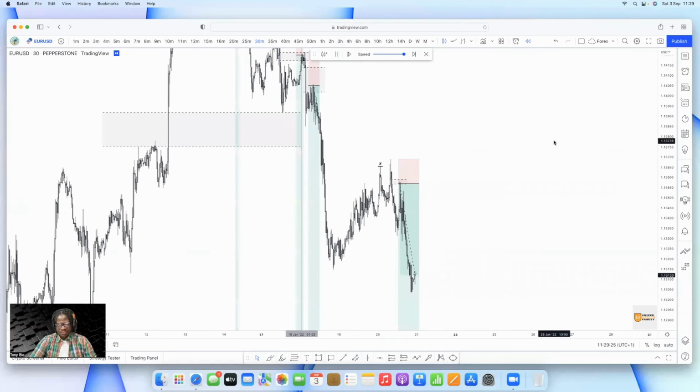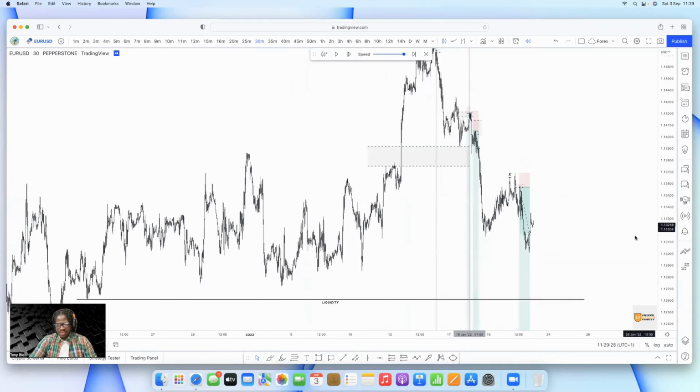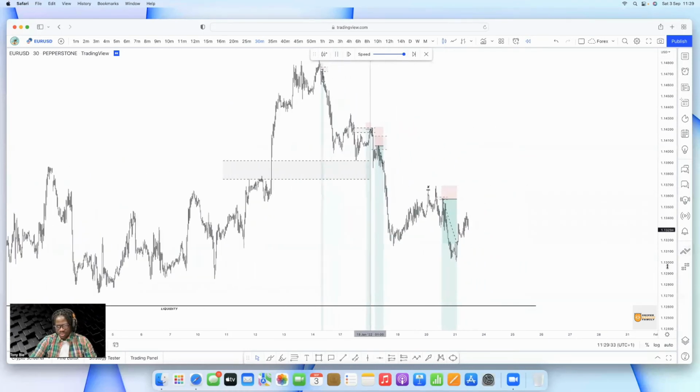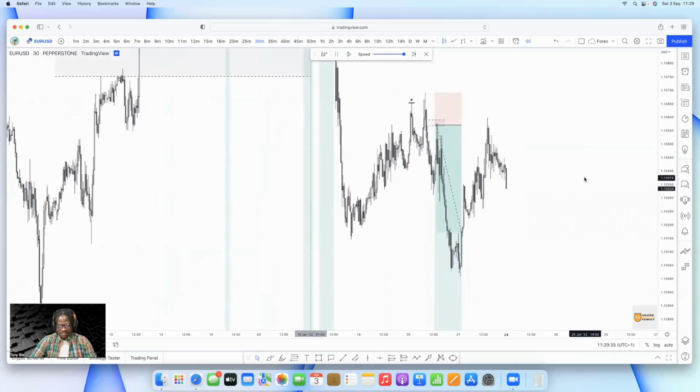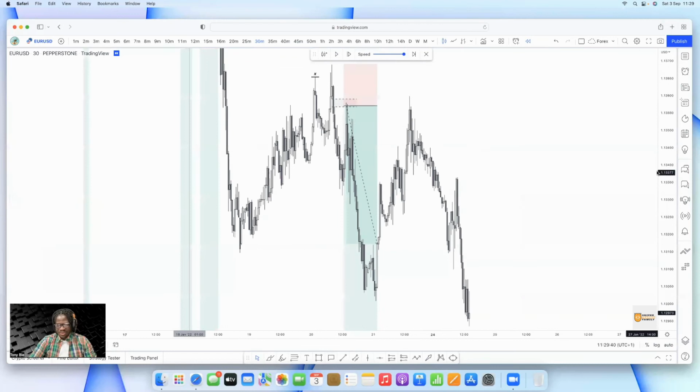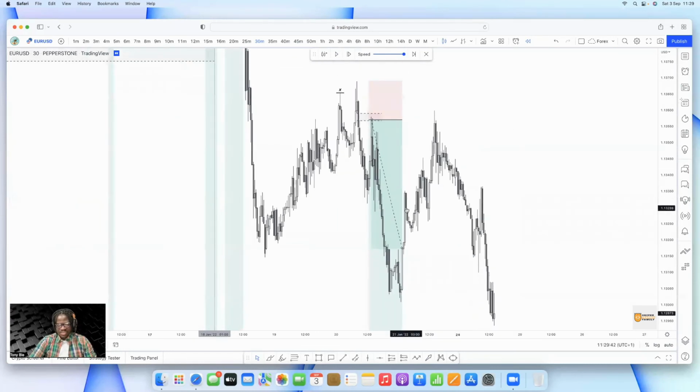Yeah. And then what happened? Have we still captured the daily liquidity down? No, it is still there. So we will still have room to go to the downside, right? And then what happened? This is so funny. Look at this. Price created what? A new range to the downside. We could be looking at this as low, this high, and then this low, and then this high. We have an imbalance here, but it's very, very little, right? So now let me go to the 15 minutes time frame.